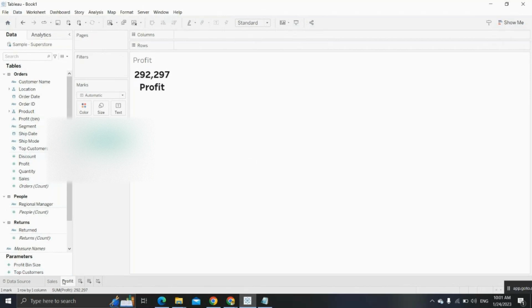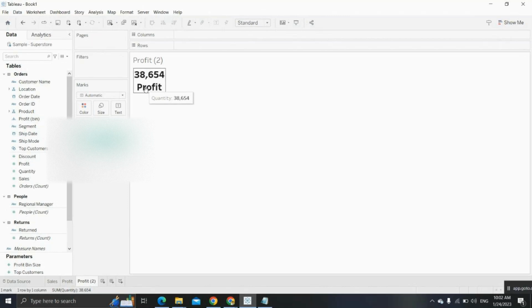Go for creating a new sheet. Just right click on the existing sheet and choose the duplicate option. Duplicate is nothing but taking the same sheet as a copy of it. Here you double click on the measure you took into the text and simply remove that profit. In the brackets, I haven't given anything, so you can type quantity, select quantity, enter. This is the total quantity of products we sold.